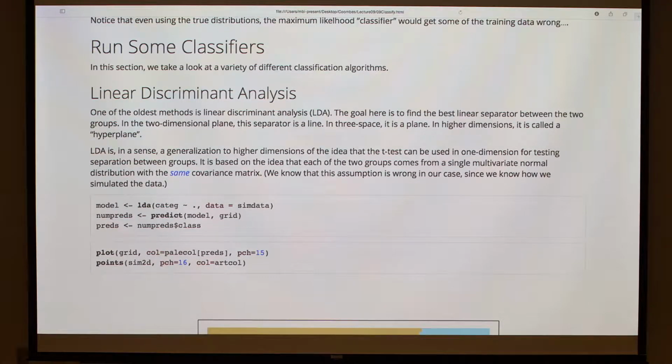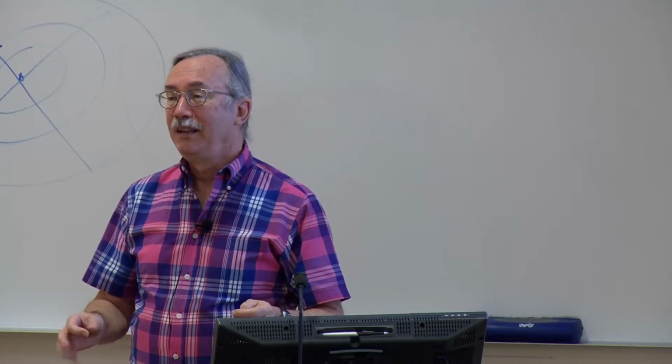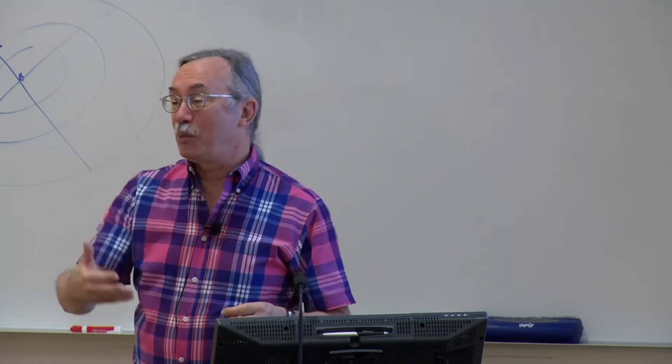Okay, so now we're going to try to actually see what different classifiers do on this kind of data. So the first model I want to talk about, at least briefly, is called linear discriminant analysis. And there's various ways to think about it. The goal here is to draw a straight line that does the best job of separating, in this case, the blue data points from the orange data points. So the classifiers we have now don't know truth. They just have the data that's been simulated. They're trying to learn truth out of that data. Okay? Because we knew how we simulated it, we knew truth, that was that last picture.